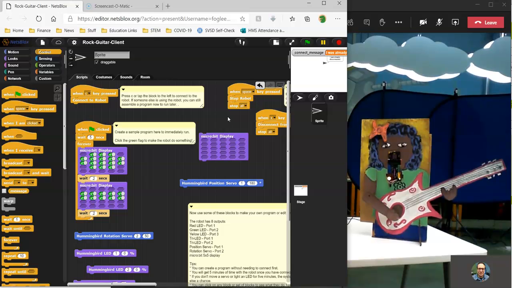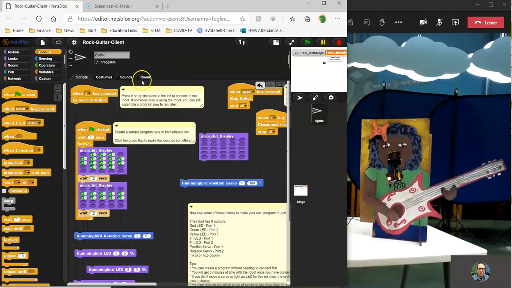There is a timer on here so that if you don't code anything to the robot in 5 minutes, it will automatically disconnect you. But if you know for sure you're going to be done for a little bit, just press the X button to disconnect and then allow somebody else to go on in a few minutes.